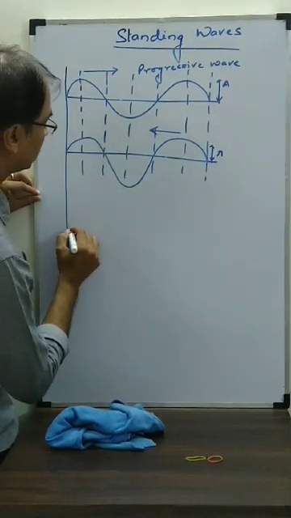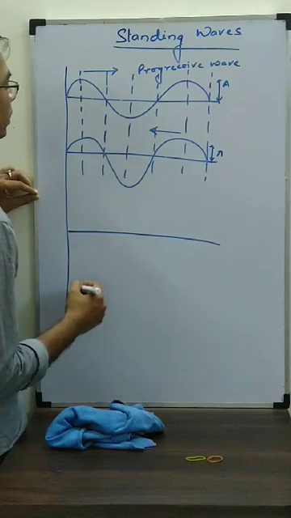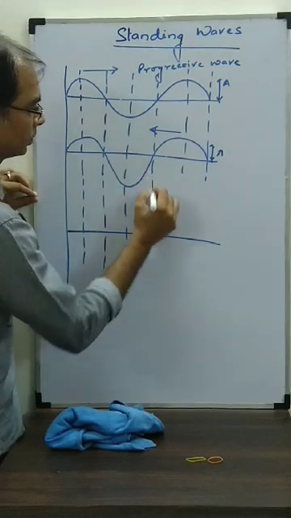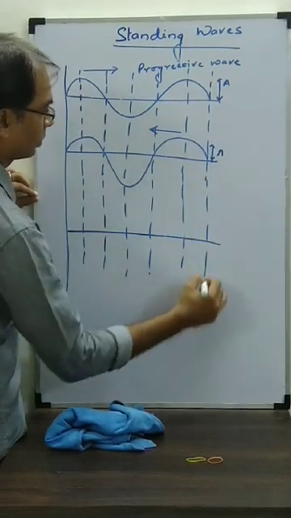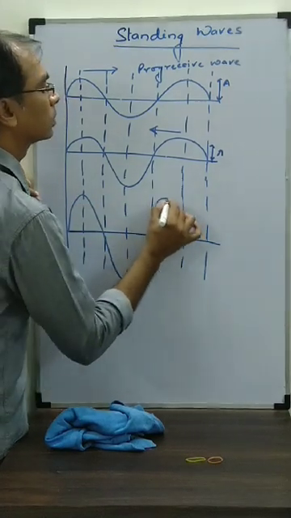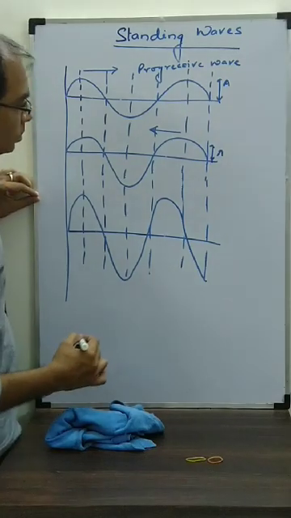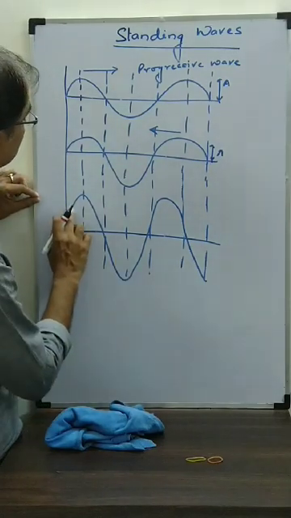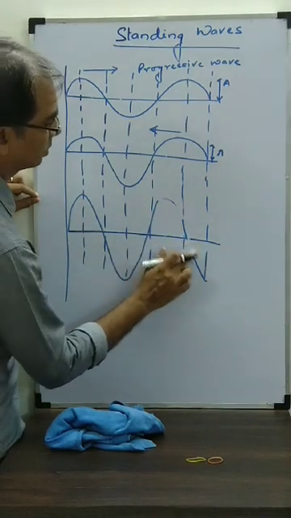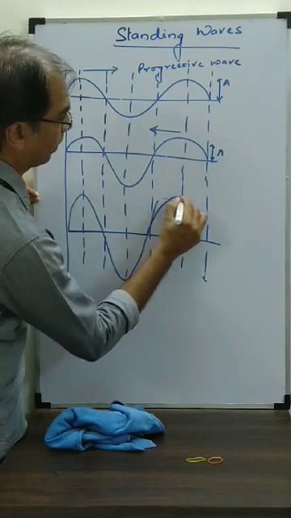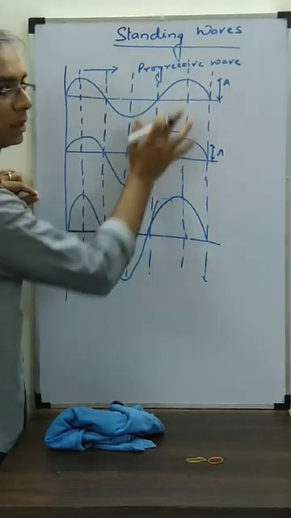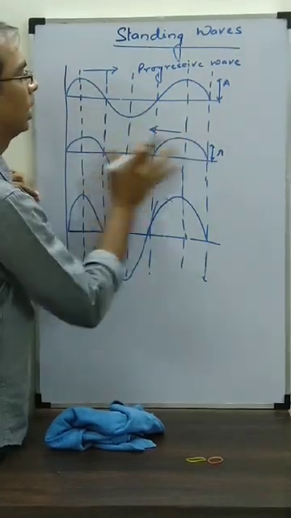So how will the wave be? This is the resultant wave. You have to see this. We can bring it over here so that we can draw it properly. Okay, so this is like this. I made it wrong. This is fine, that's also okay. Like this. This is at this particular instant in which the progressive waves are like this.